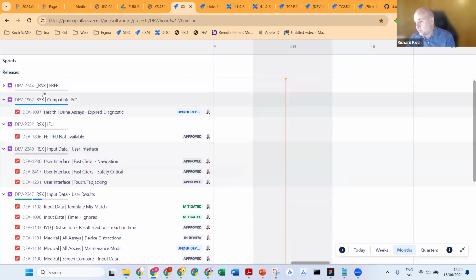And as I said before, with different ownership of risks, you could create a different board for 62366 usability risks, or a different board for cybersecurity risks, however you want to do it. You can create parents of parents to group it. So now you can have multiple levels in Jira. There's a lot of opportunity here to organize this however you want, just to make it easier, because you really need that summary level, because the risks really do get detailed, I'm sure, as everyone knows. So the organization of your risk backlog is really important.